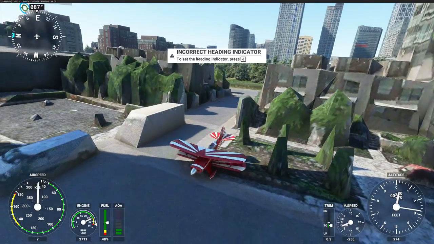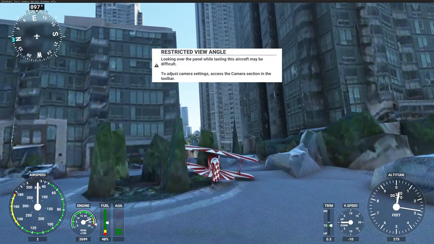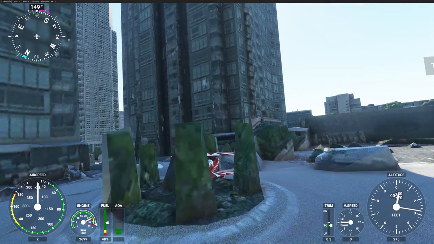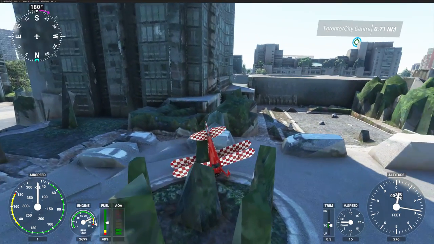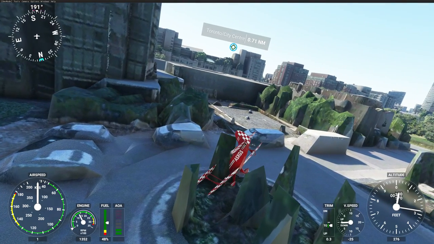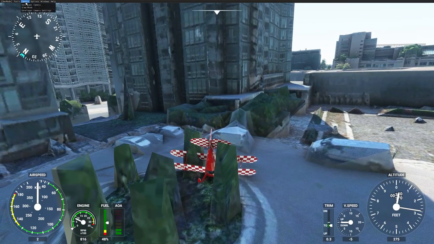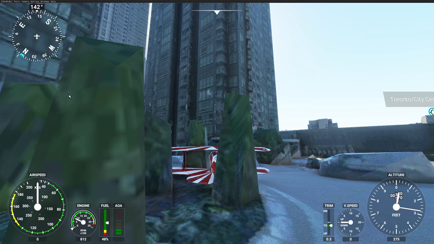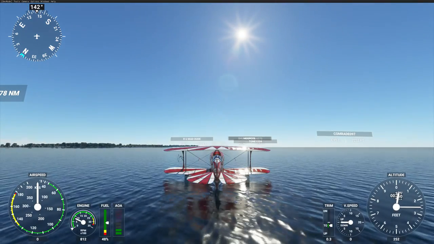Okay, guys, I'm not good at this, but I'll just keep going. Just get out of here. Okay. So now what I'm going to do is I'm going to go into developer mode. I'm going to turn on slew mode, which allows me to actually take this airplane to a whole new location.